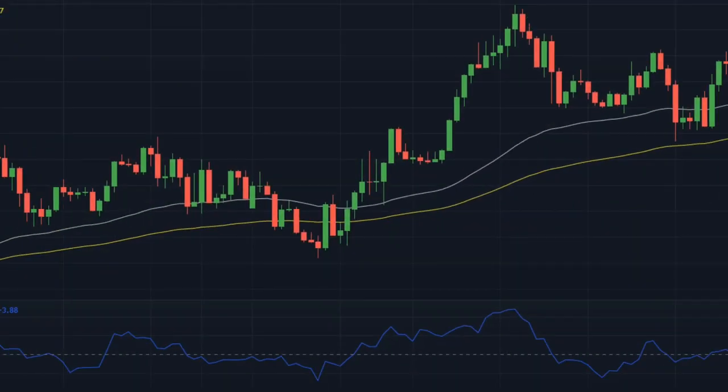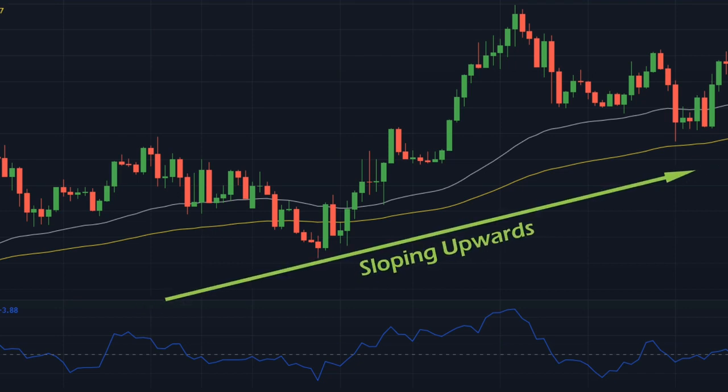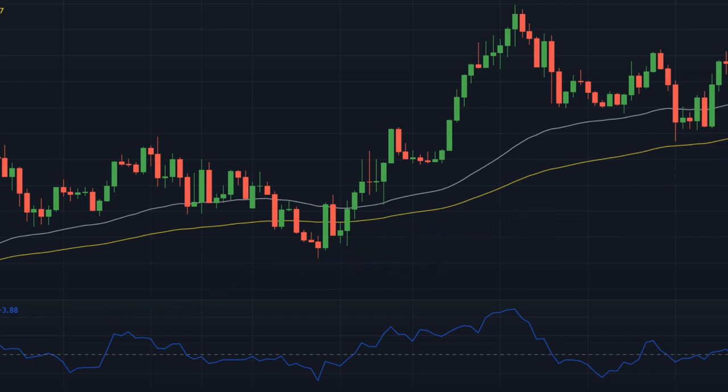Now let's look at an example. Look at this chart. Here we can see that the price is trading above the 50 EMA, and the 50 EMA is above the 100 EMA. Both the moving averages are also sloping up, so we can clearly identify it as an uptrend. Now in an uptrend, we want to look for buying opportunities, and our buy signal is generated here when the CMO crosses the zero line from bottom to top. We will enter a long position on the next candle here, and our stop loss will be set at the market's most recent swing low. And we will keep a profit target at the risk-reward ratio of 1:1.5. And as you can see, the price easily hit our target.